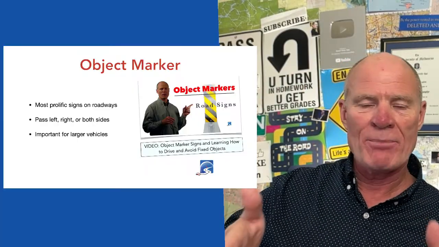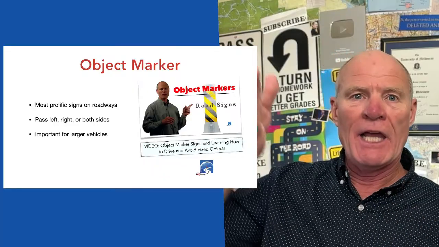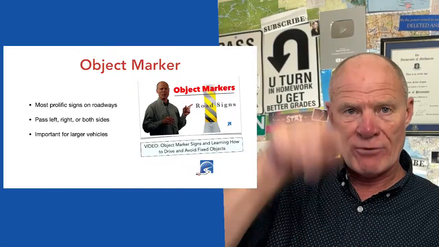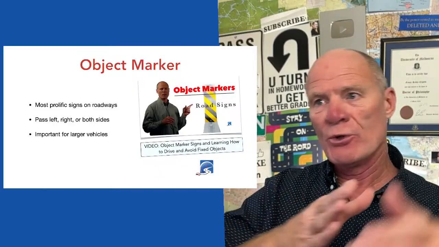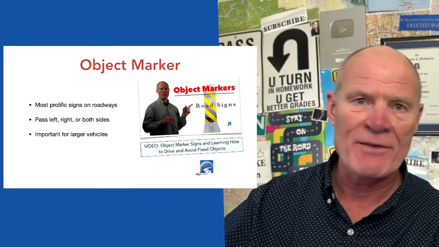So for example, if there's a traffic island with a right turning lane, a slip lane, there will be a hazard obstruction sign there with the chevrons on it, and you can pass either left or you can pass right by taking the slip lane, the right turning lane there at the traffic island.